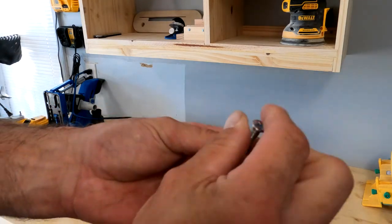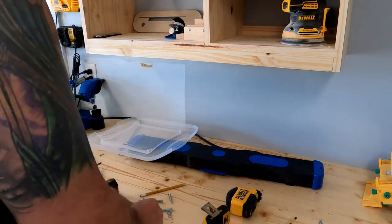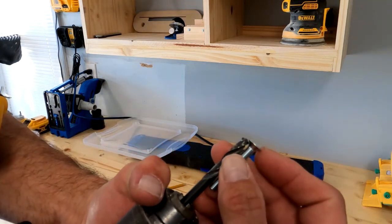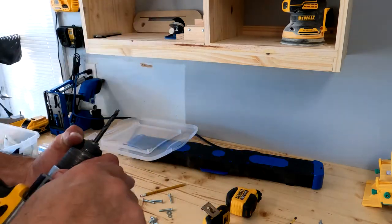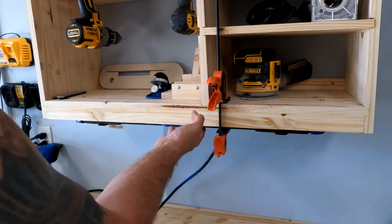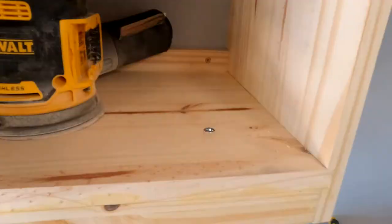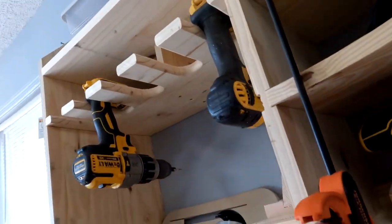I'm basically just going to take a bolt, drop the bolt down through the hole, and then put the washer nut on to keep it in place. I'm making sure I'm using a drill bit that is the same size as my bolt so the head of my screw doesn't go down through the top of my cabinet. I've already made my screw holes underneath there, so I know exactly where to drill. I'll drill straight up through, drop the bolts in, and tighten it up. Since I'm doing this by myself, I'm using a clamp to hold the light up in place. I did a wing nut so I didn't have to worry about holding the nut at the same time. I held it in place, tightened it up, and got the clamp out of the way.